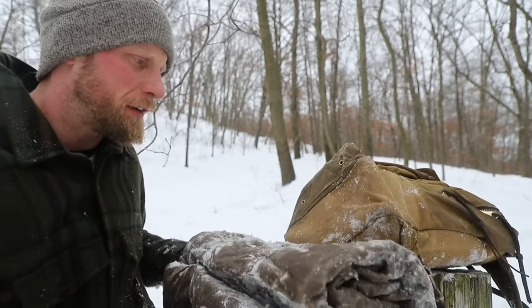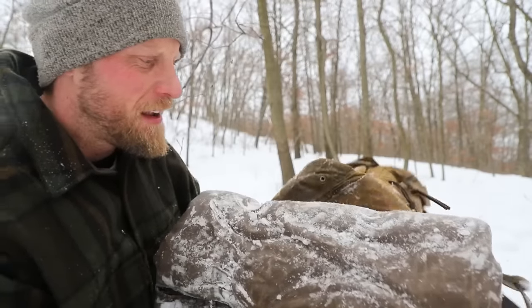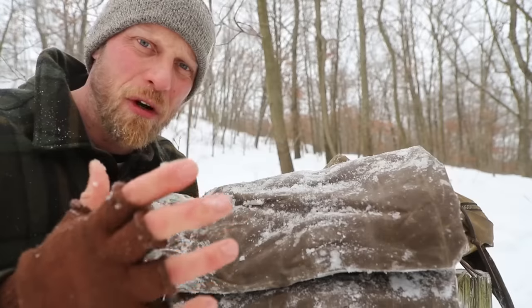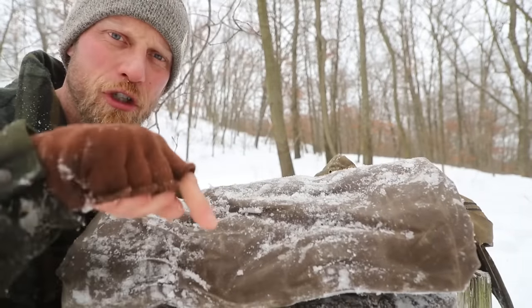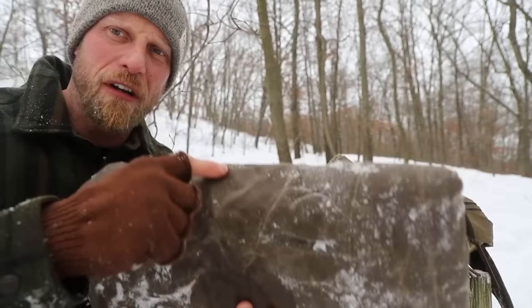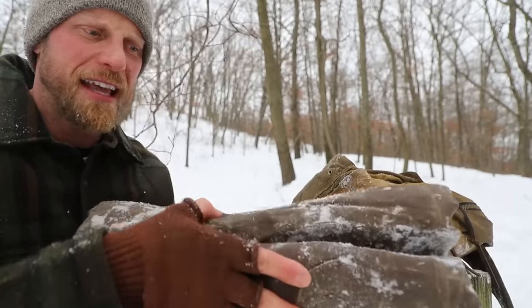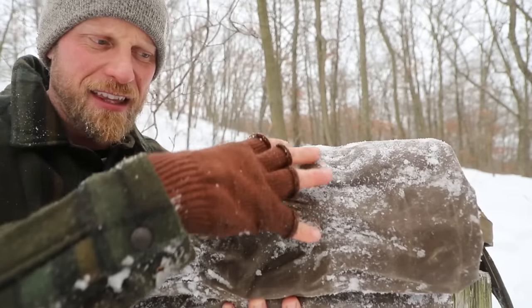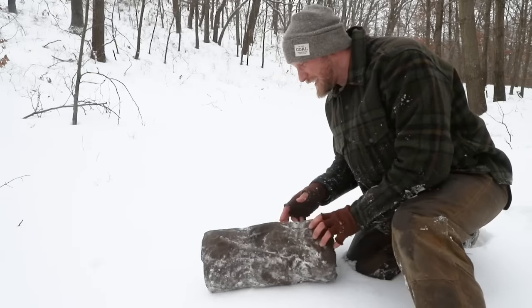One important fact to understand is that when I'm carrying it, it looks like this. What's important is that the last fold — and we're going to do this somewhat in reverse — the last fold of that blanket as I roll it up should be facing downward. We never want to face it upward because that's going to catch snow, rain, sleet, anything like that. We want to make sure it's always faced downward so anything wet is going to beat off it and not get trapped in it.